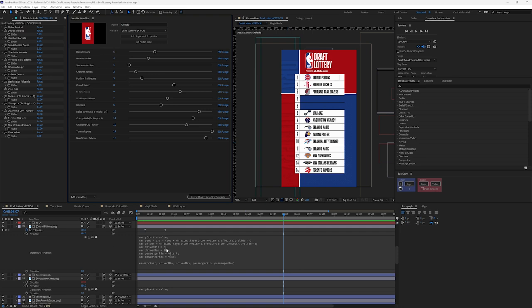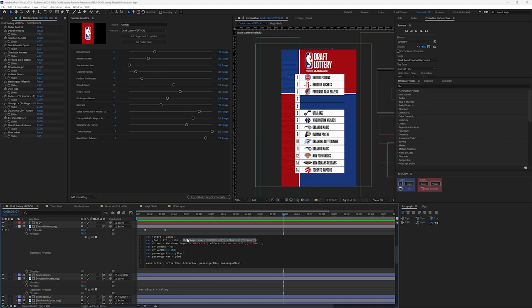if the Detroit Pistons landed at 1, I included this expression here where I'm multiplying 105, the distance between each one of these assets, times the number that they land on up here. So if I was multiplying this by 1, if they landed in the number 1 spot, I would be adding 179 plus 105, because 105 times 1 is obviously 105. So I need to make sure that my numbers all matched up here. So that's why I had to subtract 105 to get to 179 initially. But the benefit of doing this is that I can take this number, I can multiply 105 times wherever they are in here, and then add that to my baseline.